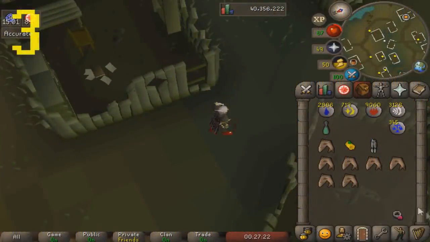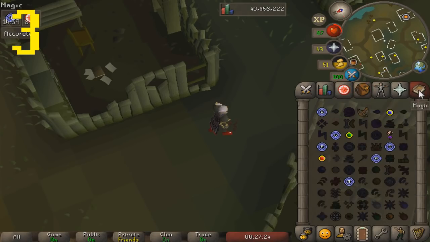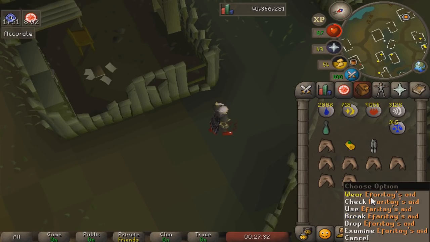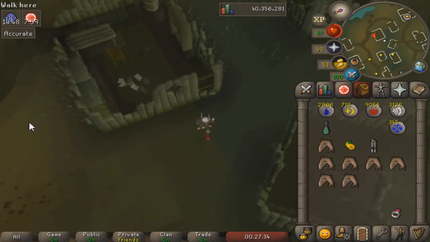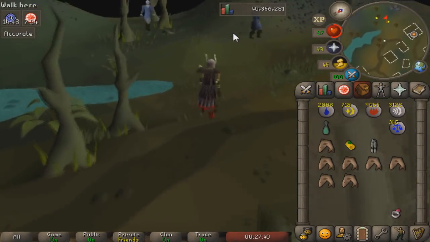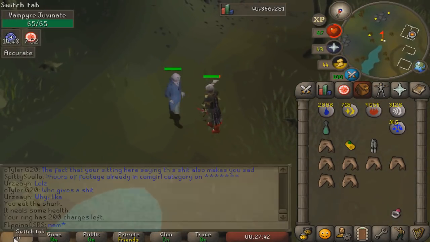Coming in at number 3 is Ephorida's Aid, which is a topaz ring enchanted with the level 3 enchant spell. When worn, the player will be able to attack vampiric creatures with any weapon, however damage will be capped at 15. The ring will provide 200 charges before disappearing, consuming 1 charge per attack. It does not work against Firewatch.